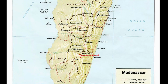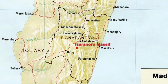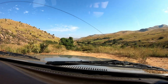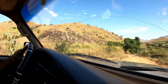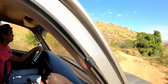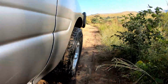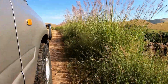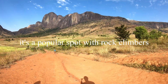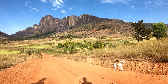And so now we carry on southwest to the Sarnora Massif, which is a geological wonder in the middle of nowhere, supposedly. And it was a wonder that we actually got there. This is the footage I took on the way out. When we arrived, it was late in the evening, pitch black, pouring with rain. And poor old Nick had the windscreen wiper going ten to the dozen, so he could barely see where we were heading. I think we got lost a couple of times, but we eventually woke up in the morning and this was the view. Absolutely stunning.